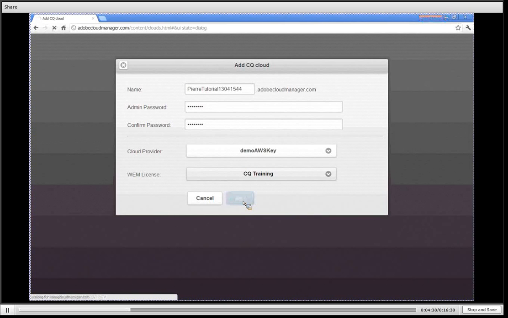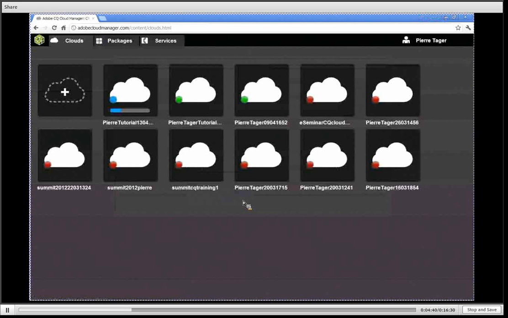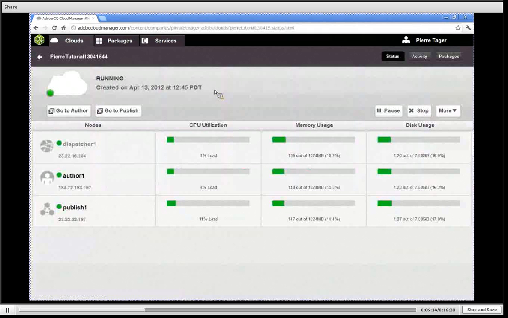So in a few seconds, I'm going to provision a CQ cluster on Amazon. Here it's going very fast because we're using hot spares, which are warm-up machines that are pre-started and then configured upon request. Usually it could take up to 10 to 20 minutes for a CQ cluster to be fully running on Amazon. So here we go. That new cluster is now ready. So I'm going to click to show you what has been provisioned on Amazon. If you see here, we have three VMs, three virtual machines that have been created.